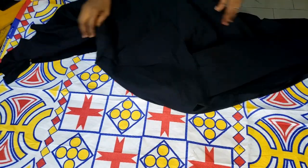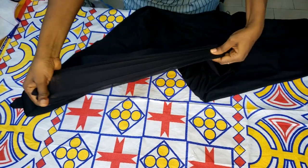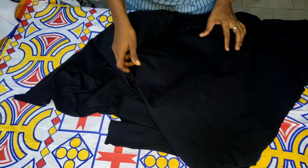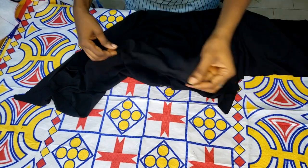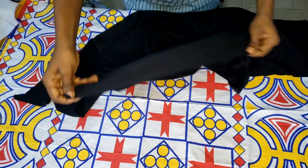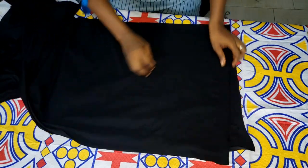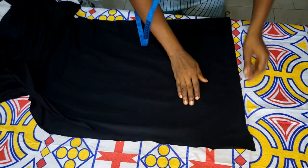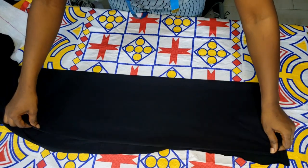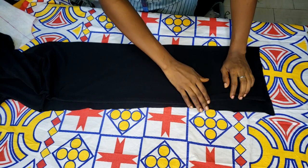I'm going to be working with a lycra fabric, and I'll show you how stretchy it is — it stretches vertically and horizontally, equally in any direction. When you're working with a stretchy fabric this elastic, you don't need to add a sewing allowance, especially if you want a smart outcome. Most importantly, I recommend you remove at least one inch from your measurement, but be sure that your fabric stretches this much before reducing — otherwise you'll end up with something you can't even put on.